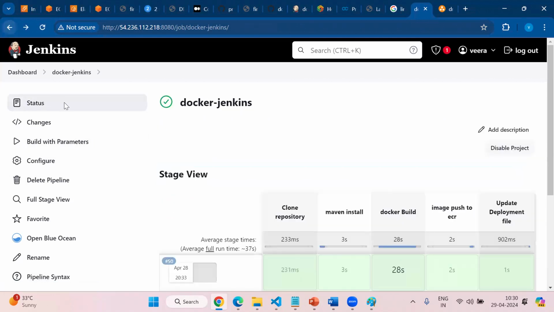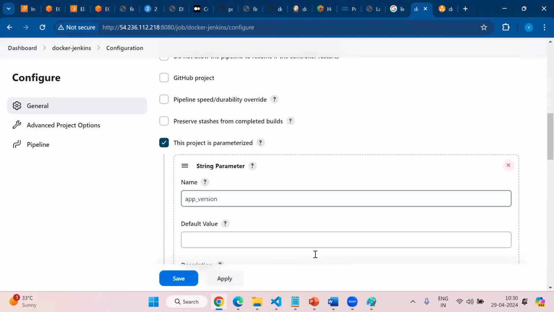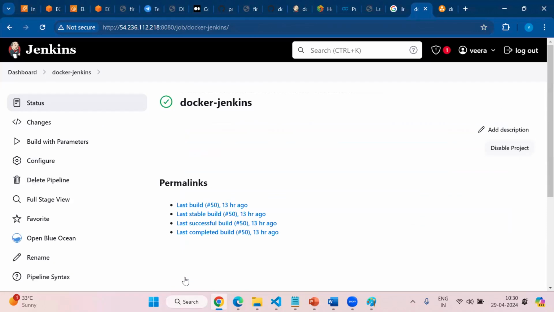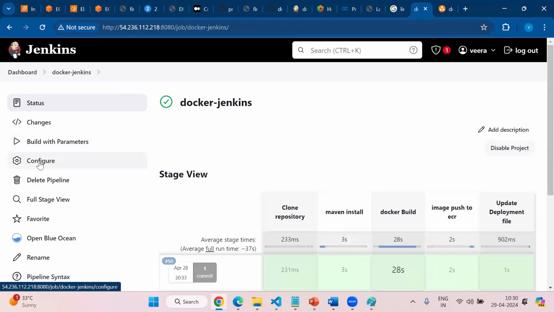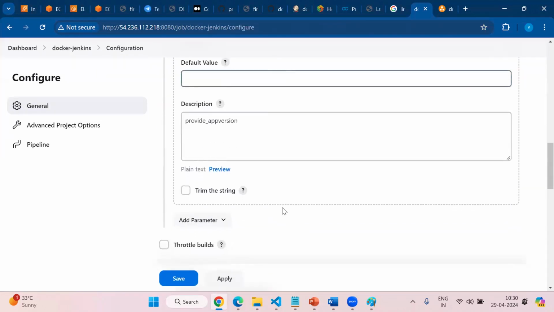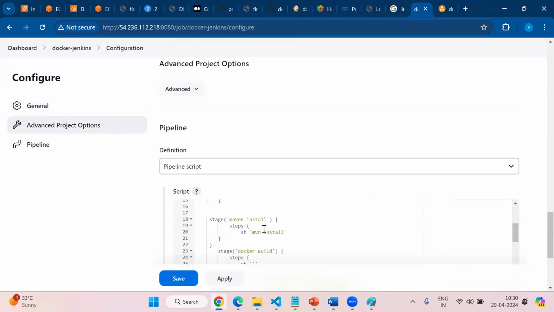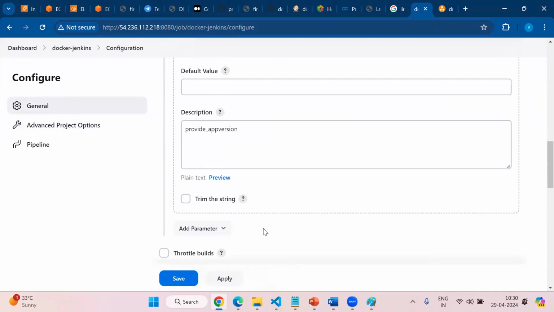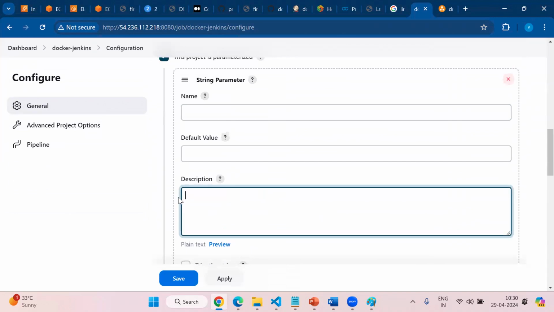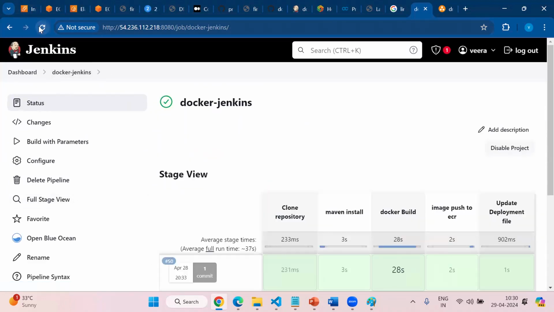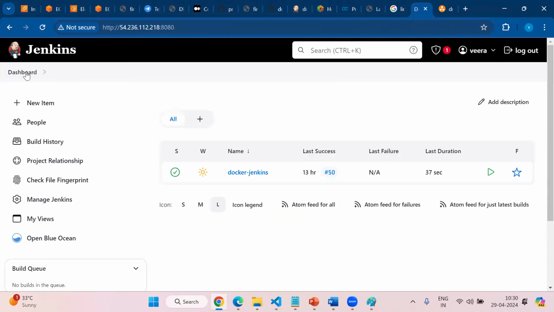Let's come out. Let's go to configure. Save. Go to configure again. So here there is no API version. Here also we can remove this one. Save and apply. Let's come to dashboard.